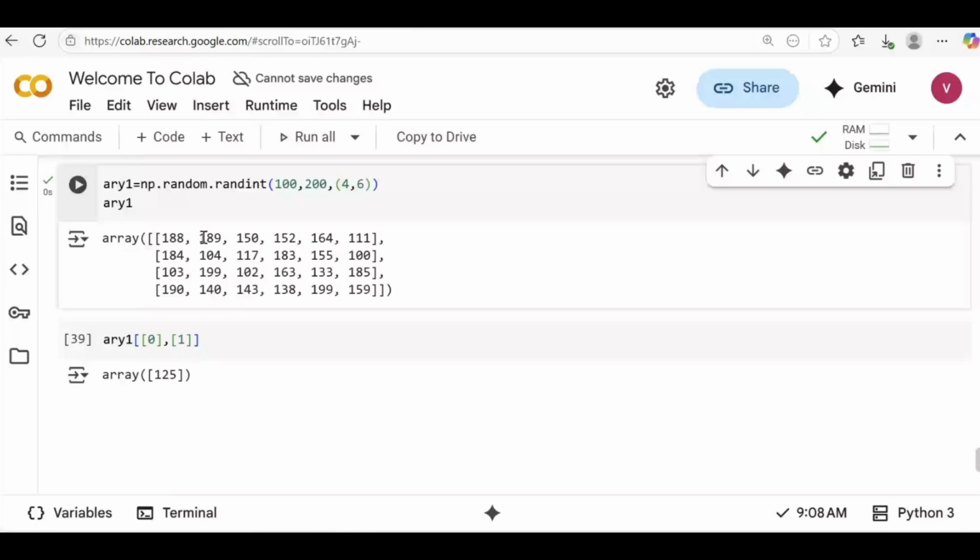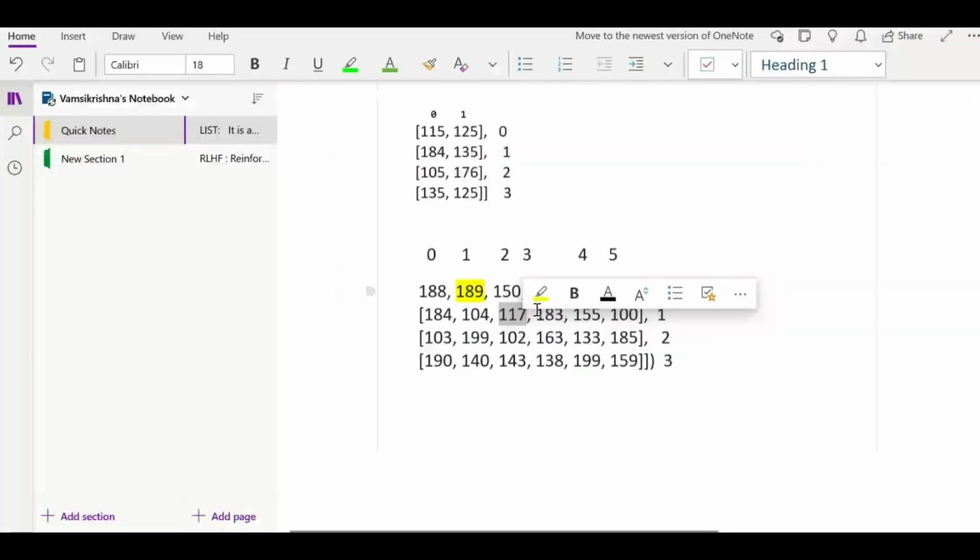Let's say I want 117. Okay. So 117, how we can get? First we need to put the row. This row is 1. And what is the column? Second column. So let us put the second column.